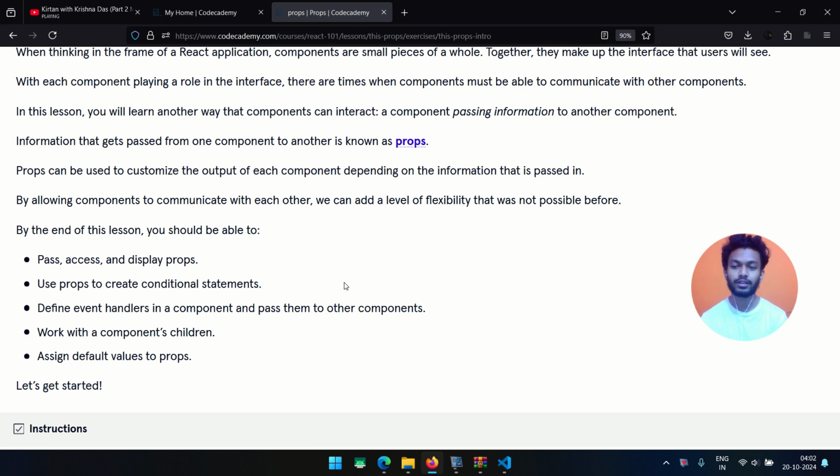Define event handlers in a component and pass them to other components. We still don't have a clear idea of this.